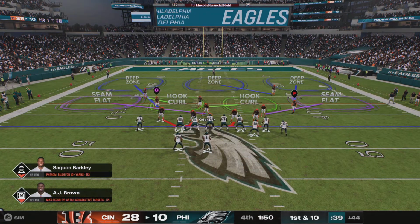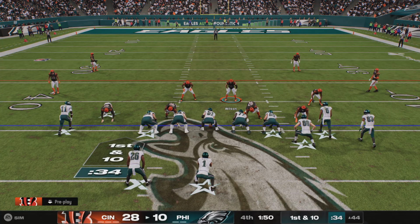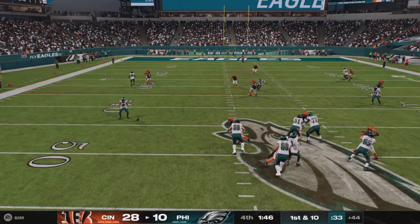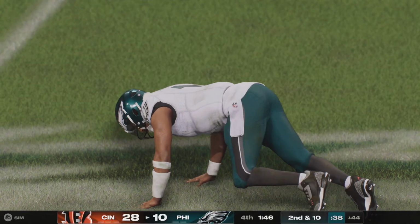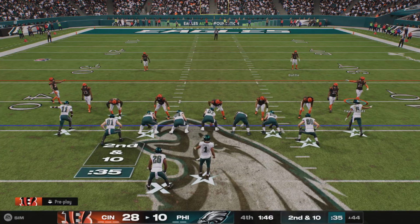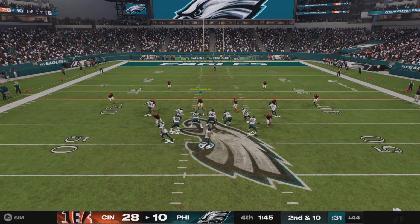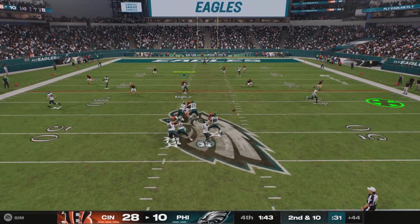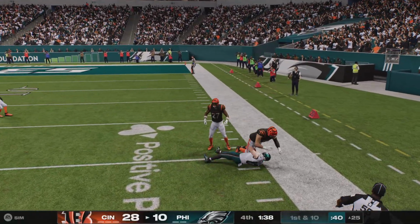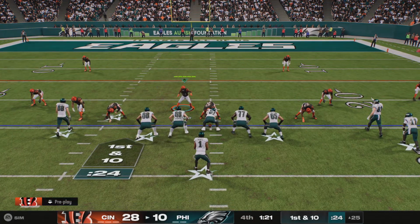The Eagles going to take the first of their timeouts as they'll head to the sideline and talk over what to do next. Now on first down, he'll drop to throw it. And he takes a shot on the release as this will be incomplete. Now a 2nd and 10. Hurts sets up to throw it. It's a short one here, complete to his tight end. And they're able to work this to the 25 before it's all said and done. It's a gain of 20.